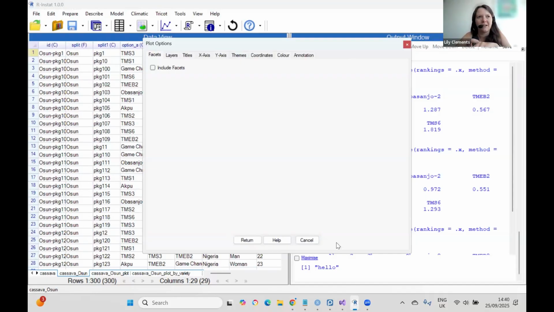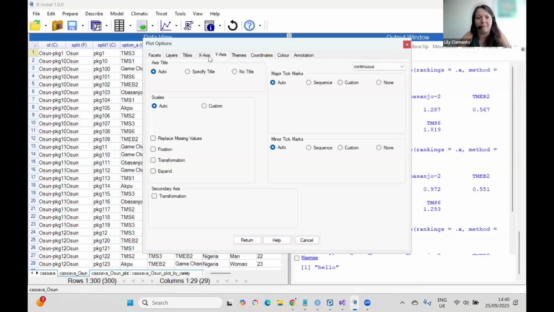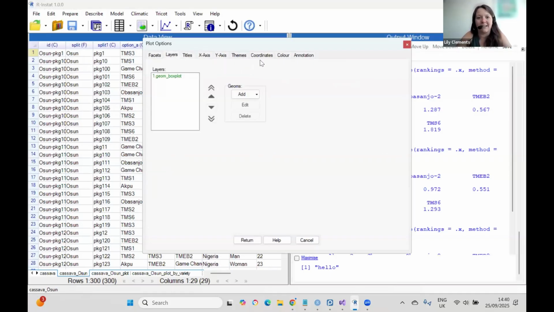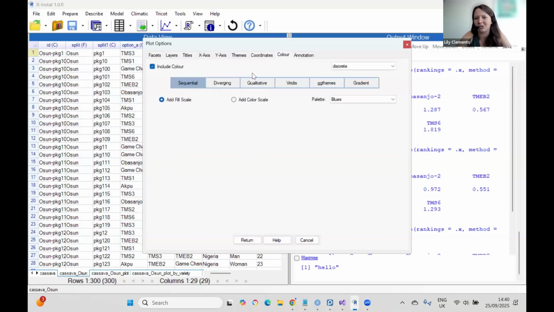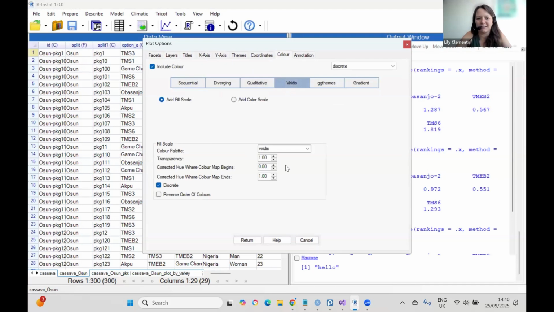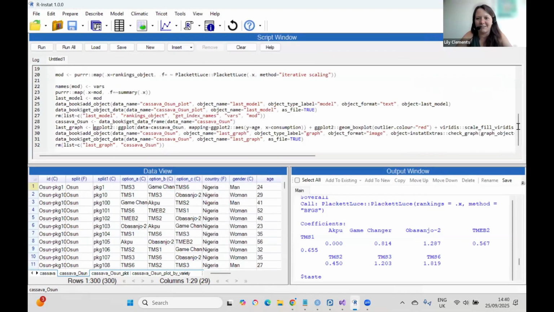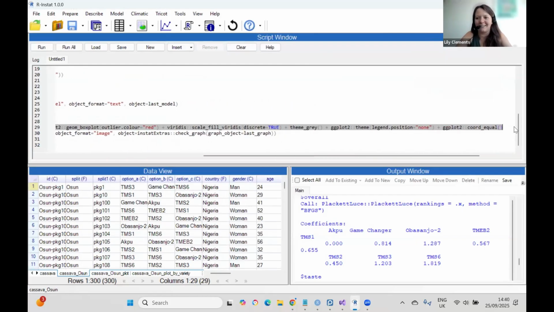With over 10,000, is it over 10,000 now? I think it's closer to 20,000 now, packages on CRAN, it can also be difficult to know the best package to do things. Whereas in here you can find, okay, this is a good package to do this. I'm trying to throw things on a plot, then press return and then to script, and you can see your plot code and build it out.